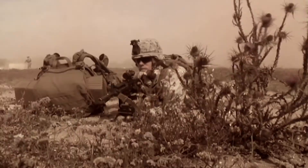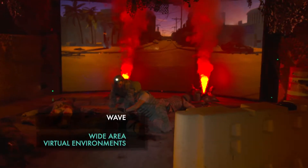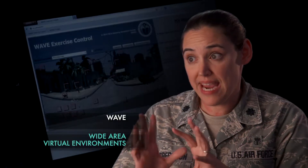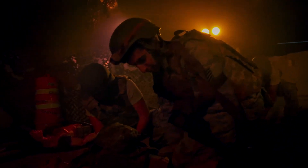It's very hard to mimic a combat environment. It's a real production — you have to have smoke, you have to mimic the bad guys and all these other things to make them feel like they're in a combat situation. WAVE stands for Wide Area Virtual Environments, and it's essentially a panel of TV screens that give you a more immersive environment. It's difficult to replicate being shot at in a war zone with things on fire, but it's easy to project it onto a screen — you send out insurgents, grenades, RPGs. It's very hard to mimic that in real time.